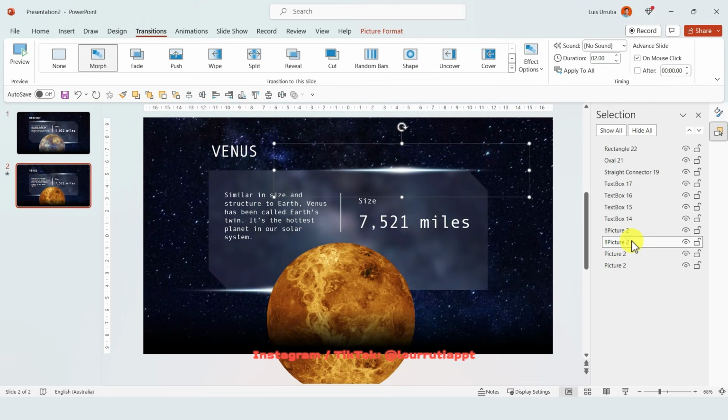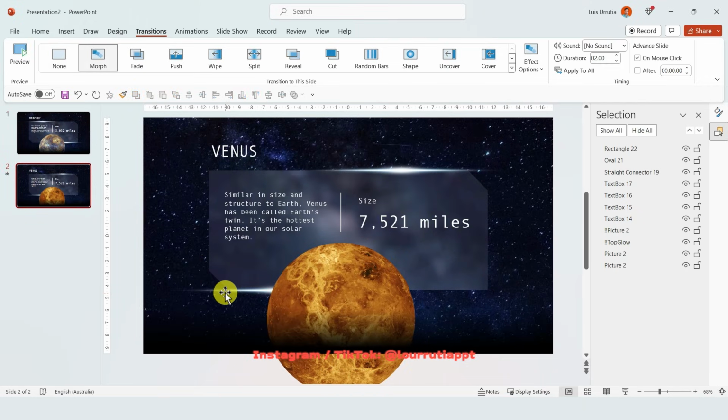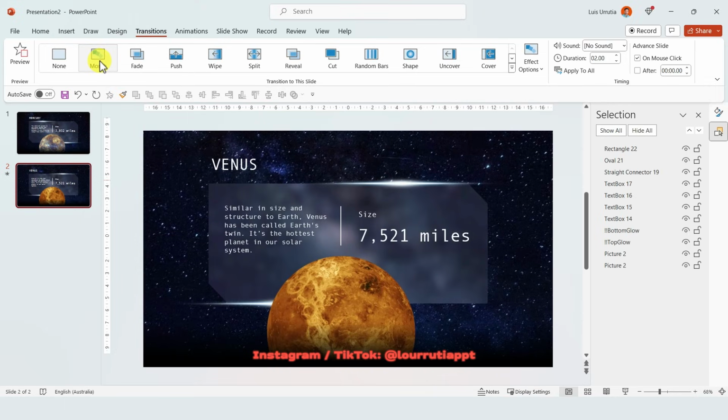Let's copy this name and then let's go back to the second slide. Again, select the top glow and we're just gonna paste the name that we have on our previous slide right here. Let's do the same for the second glow, select it, and then we're gonna change the name to two exclamation marks and we'll call this one bottom glow. Again, copy the name. Let's go to the second slide, click on the second glow, and let's replace the name right here for the one that we have on the previous slide. So now if we have a look at the transition, you'll see that the effect is fixed.